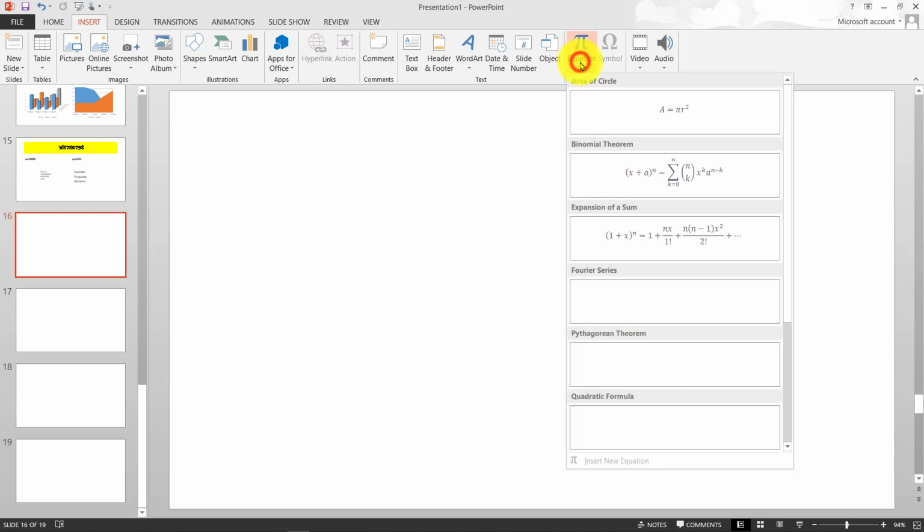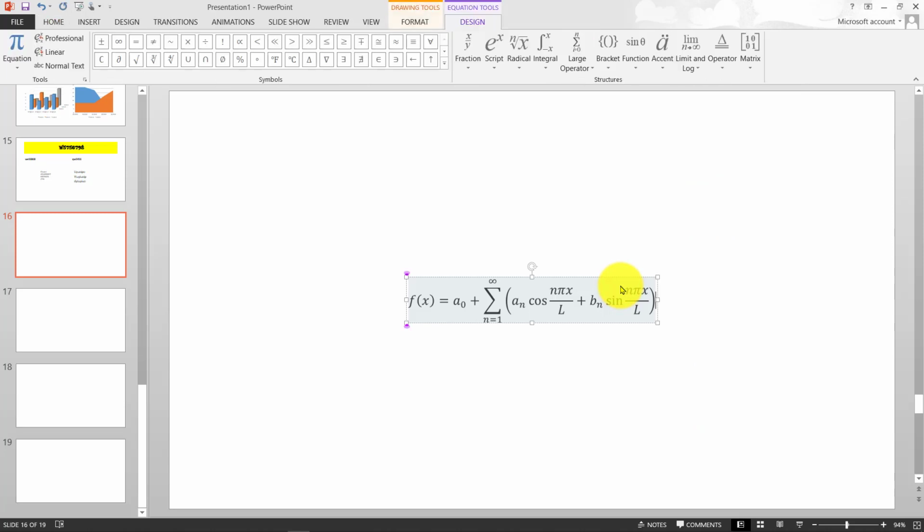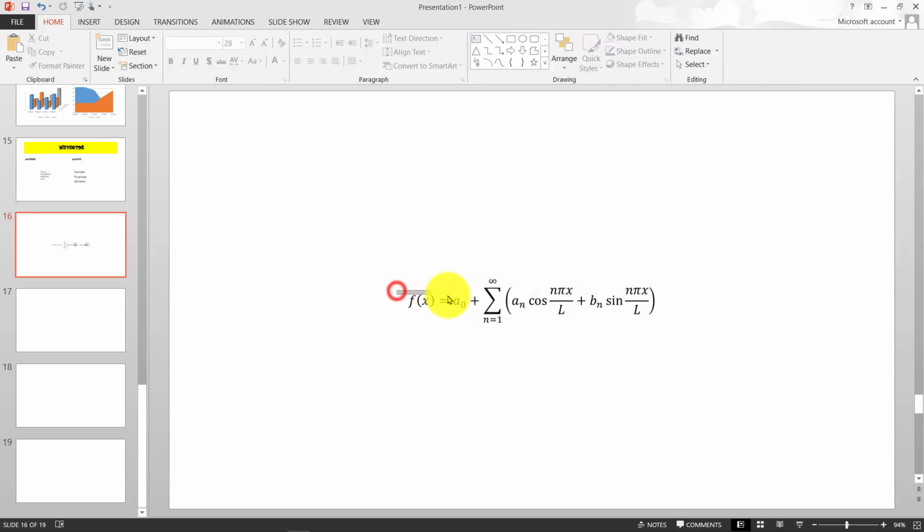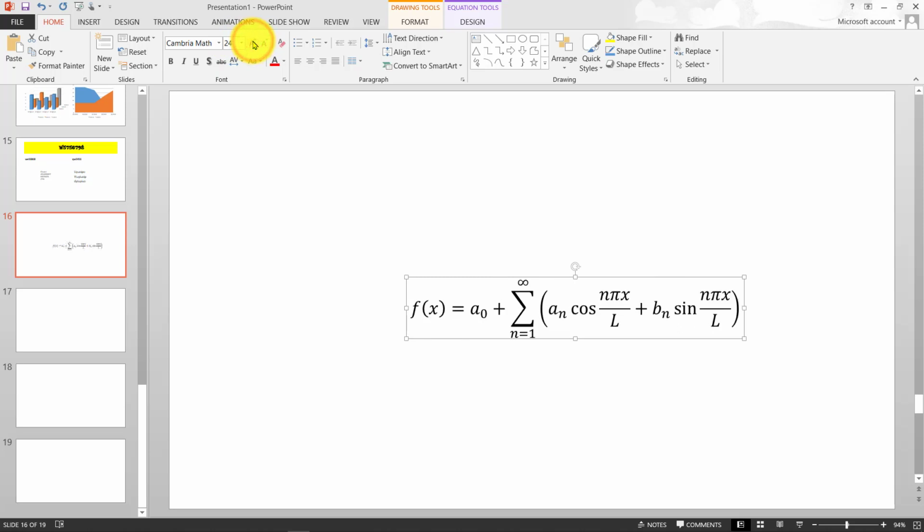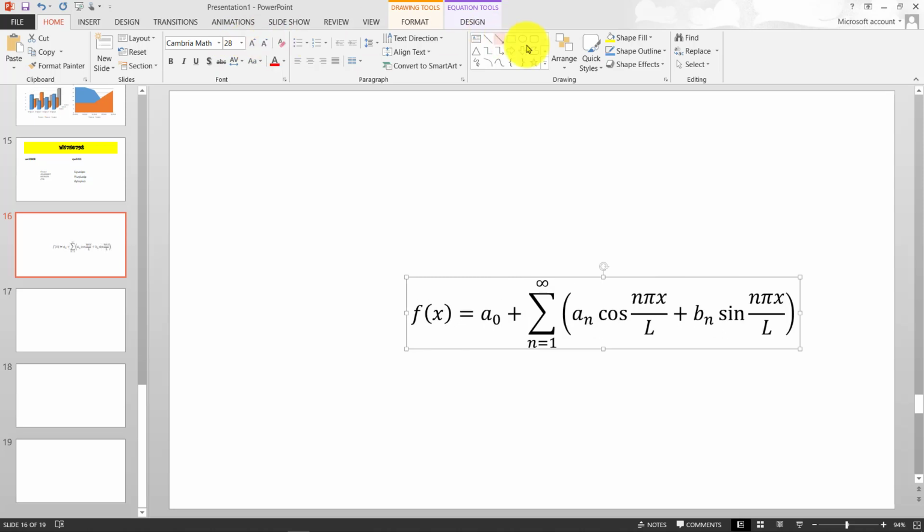You can add equations by clicking maybe here. Yes, so this is the equations. You can make it bigger by clicking here.